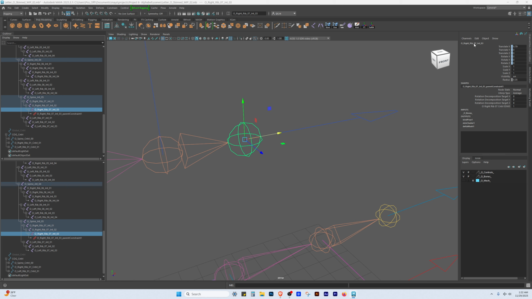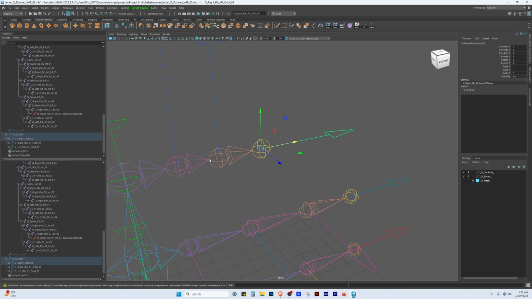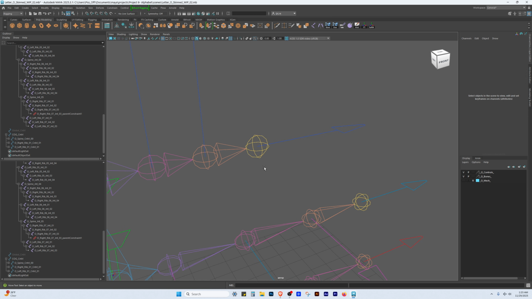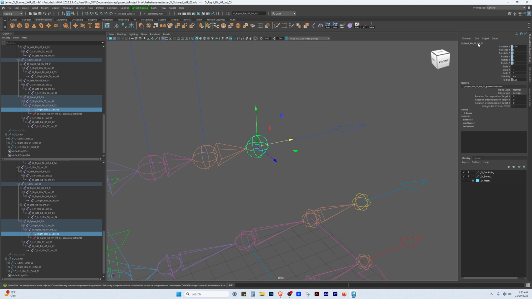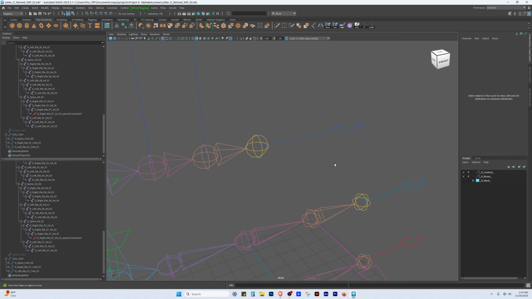When you see the bone with blue, it means that it's being commandeered, constrained by something else, which would be the controller, which is the right rib 7, meaning rib set number 7, and controller 3. This is bone joint 3. This is controller 3.